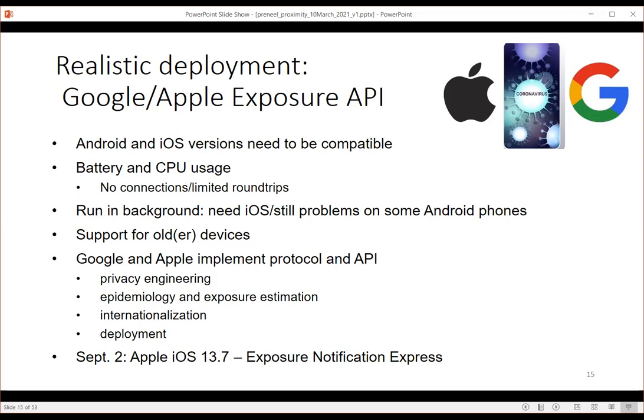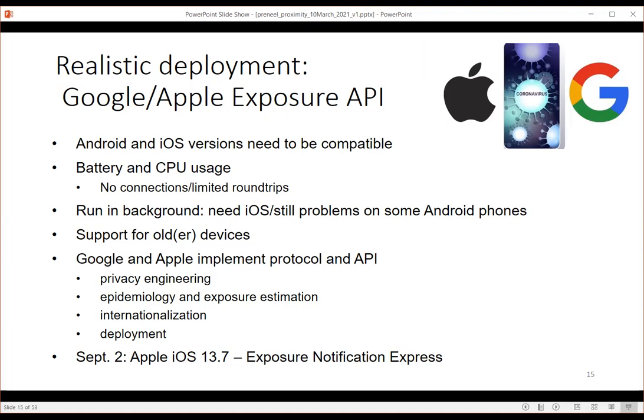So in general, Google and Apple say we want to support this app. We have a special interface that makes it work in the background, that makes it work with low battery, that makes sure it doesn't go to sleep. We will support this app with an API, but then your app has to be approved by us. And it cannot use location services. It cannot collect certain data. You can only call the interface so many times per 24 hours and so on and so on. So they put in many restrictions.